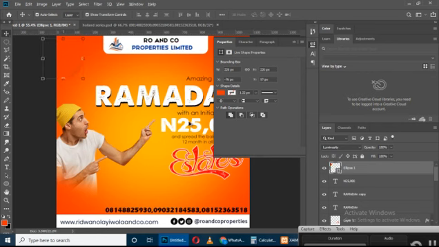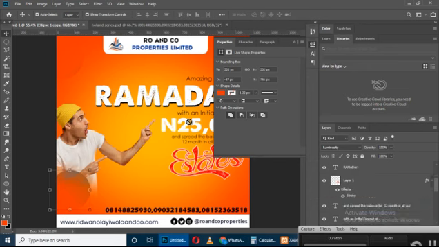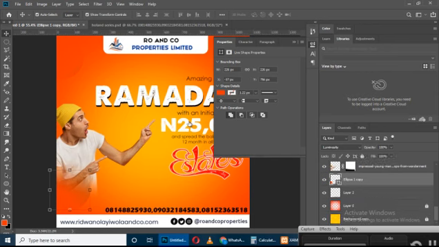I can duplicate, use your hotkey to duplicate whatever thing you want. You want it to go to the background, but mind you, you have to bring it down since you want it to be for the background, so that it's not going to be affecting other layers. That's why I said in our last class that it's advisable to keep renaming your layers.